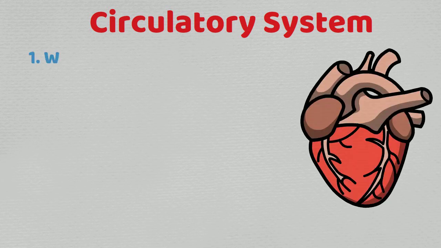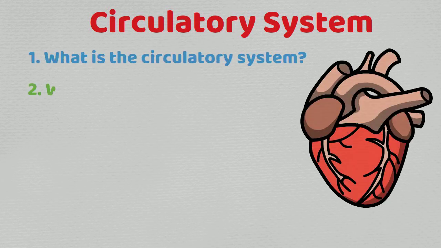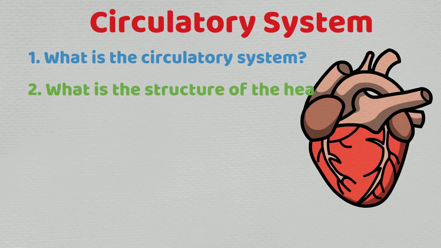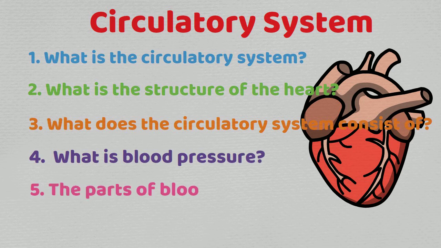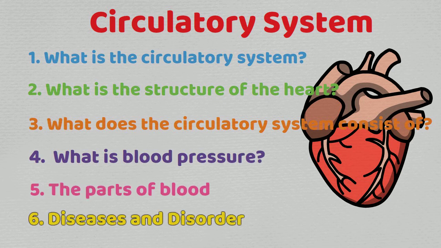Today we are going to talk about the circulatory system. We are going to dive into detail around what is the circulatory system, what is the structure of the heart, what does the circulatory system consist of, what is blood pressure, the parts of the blood, and the diseases and disorders associated with the circulatory system.